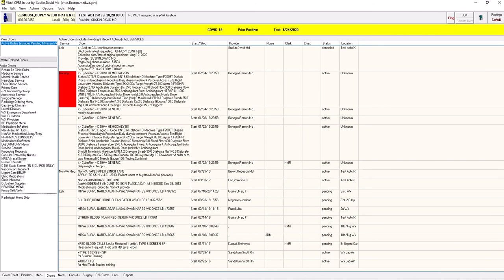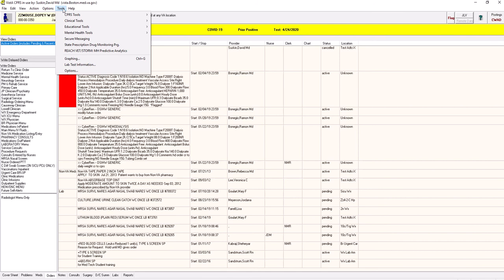The next is the opioid contract. So this is a one-time requirement, but if things change and you would like to update it, you are certainly welcome to update your contract with the patient, but it is a one-time mandatory requirement.